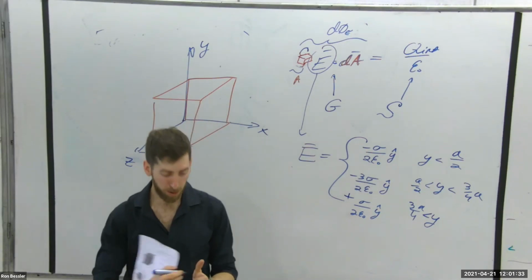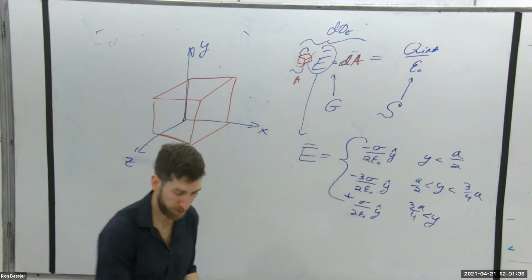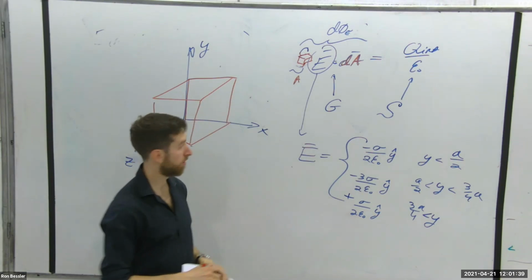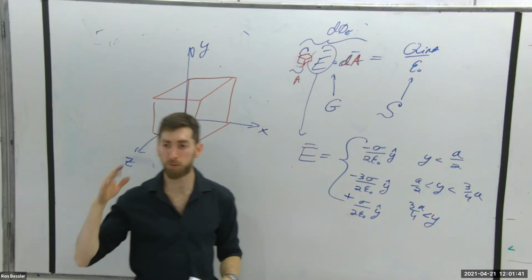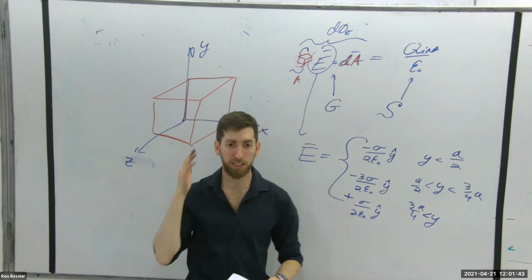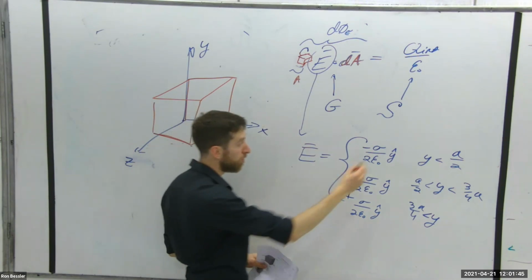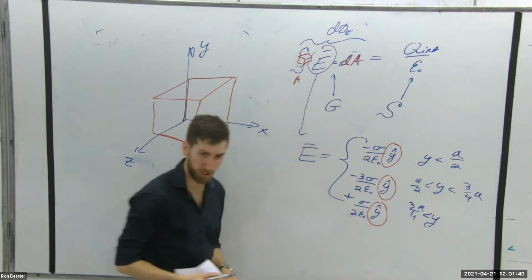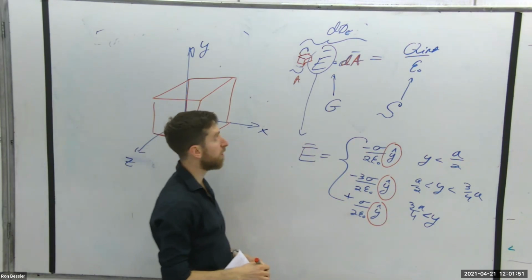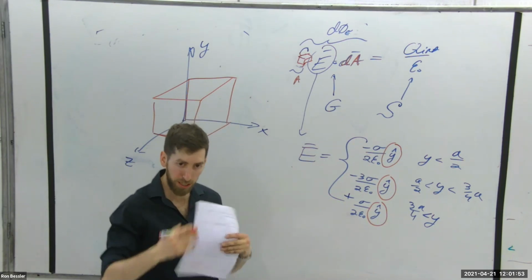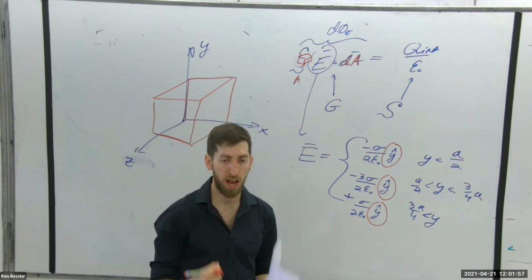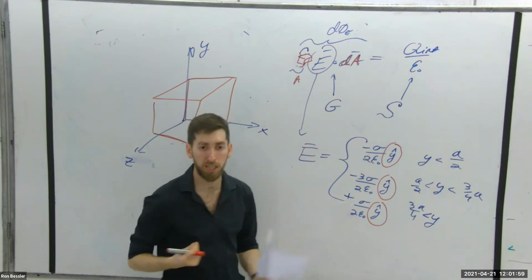What can you say about this electric field? It's variable. It changes. It's ugly, it's not nice. But what do we know? It points in y. We know its direction. So we know the electric field and we know its direction. So this is a little bit of a Gauss problem. I know the direction, I know the geometry, I can use Gauss.